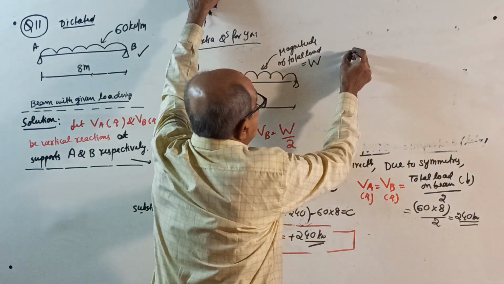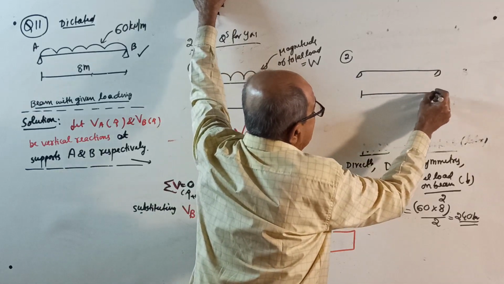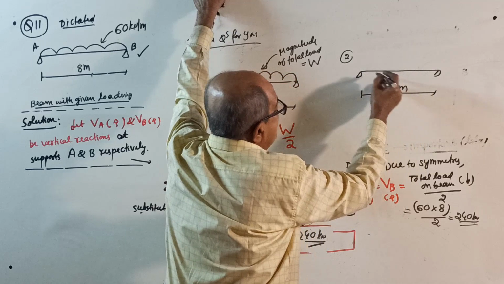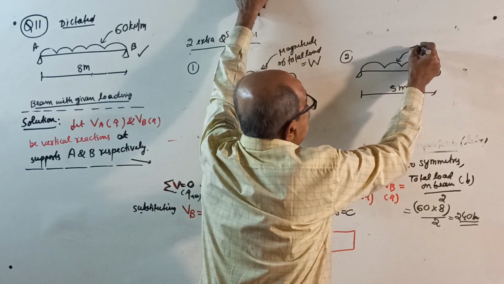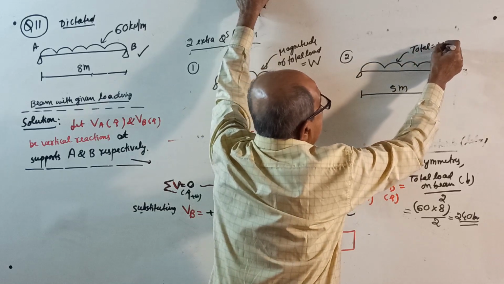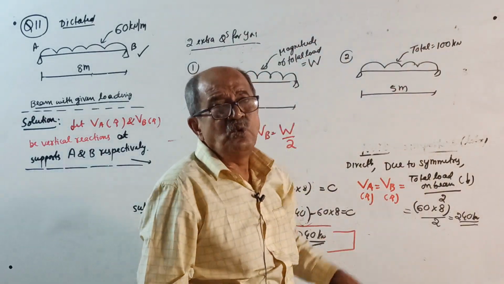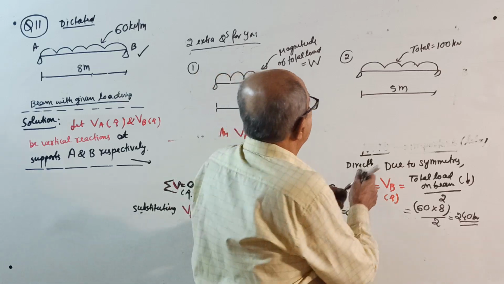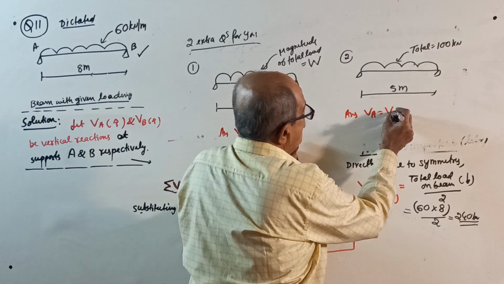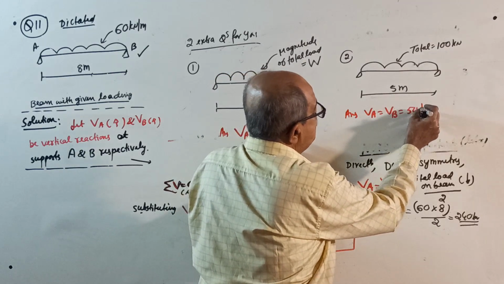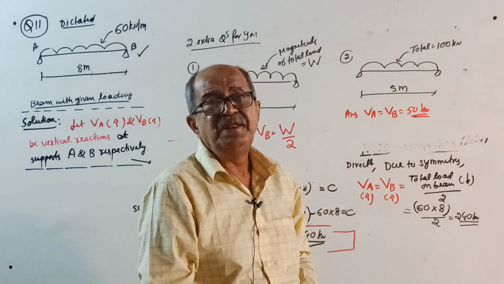One more question you solve. A simply supported beam of span 5 meter loaded by an UDL, they will tell this way, see, total equal to 100 kilonewton. So they are telling you this total load 100. Therefore, I will give you the answer. Actually, people know the answer. VA equal to VB equal to 50 kilonewton is the answer. Solve these 2 questions. Make a neat entry.